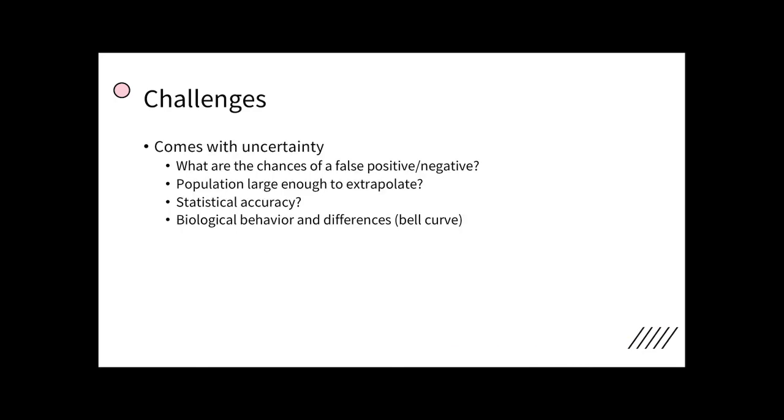We have to think of some of the biases. We have to think of the challenges of uncertainty. So, did this test produce a false positive or a false negative? What are the chances of that happening? Have we done a test long enough, often enough times, to know what the chances of a false positive or a false negative are? Is the population large enough to extrapolate to all populations? If I test 10 plants for some growth parameter, is that enough to say that all plants do that? Or even all of that species do that? We also have to keep in mind biological differences. There's always a bell curve when it comes to animal and plant behavior. And so what you're trying to do is, do most of the plants behave this way, or is this little segment of the population an outlier for some reason?